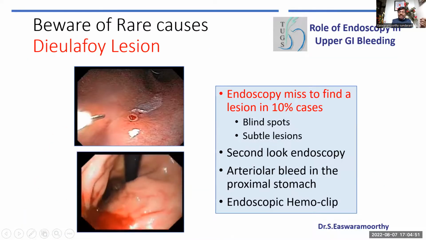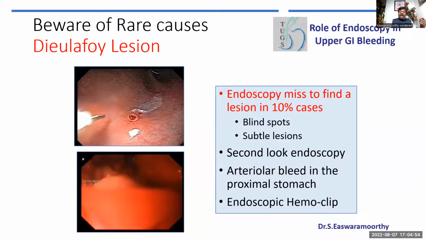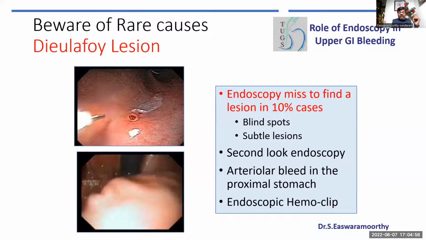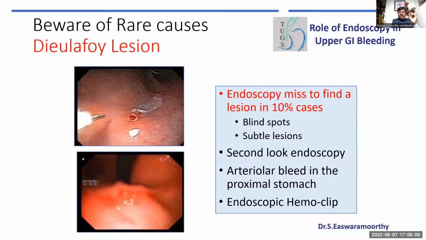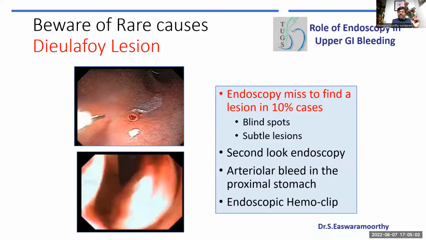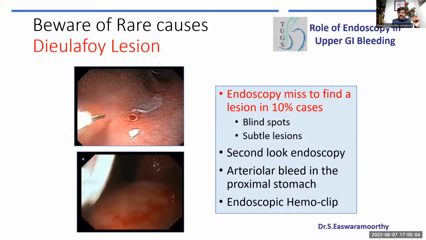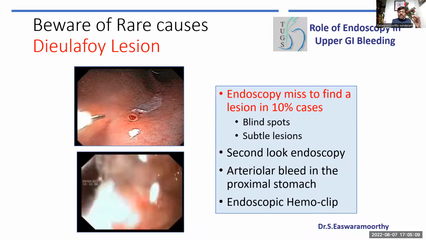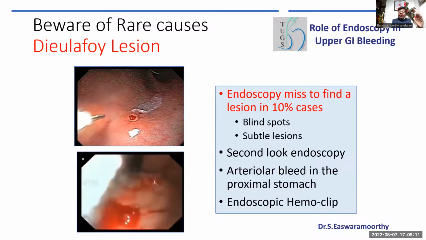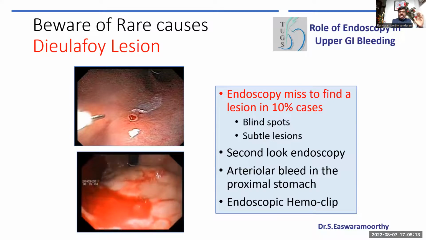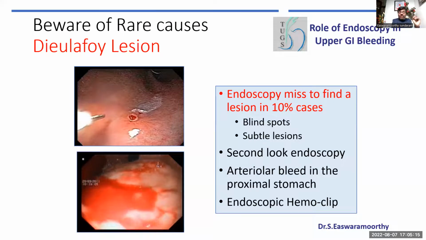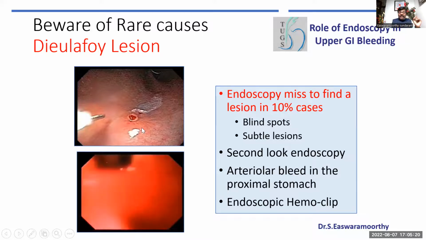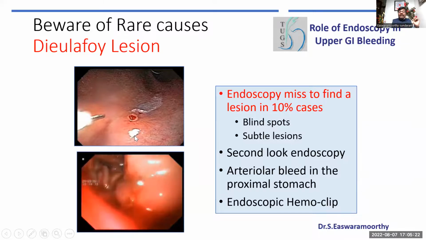Here is a case where the patient was bleeding intermittently. When we went in once, when the PP was back to normal, we found a small area of normal-looking stomach spurting like this. This is apparently what was called a Dieulafoy lesion. A Dieulafoy lesion is a bleeding lesion in the proximal half of the stomach, usually along the greater curvature or sometimes even the lesser curvature, usually arteriolar bleeding like this. We managed to contain it initially with adrenaline, then we applied a hemoclip.